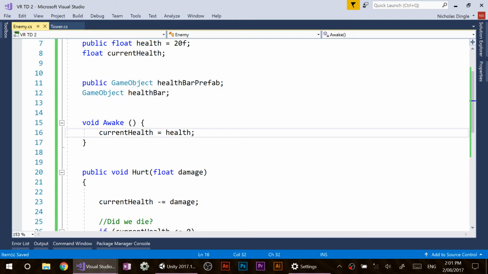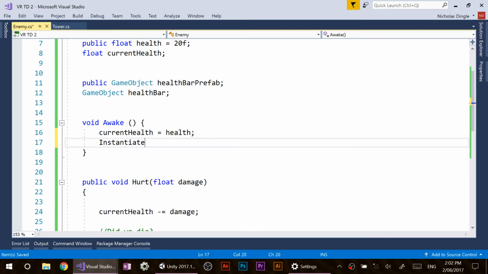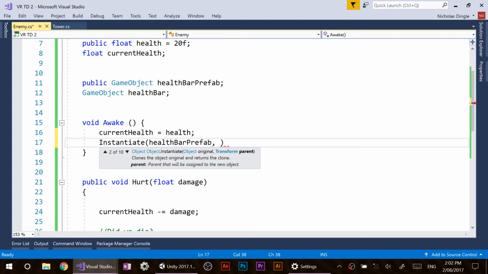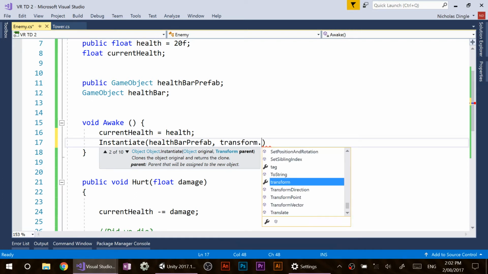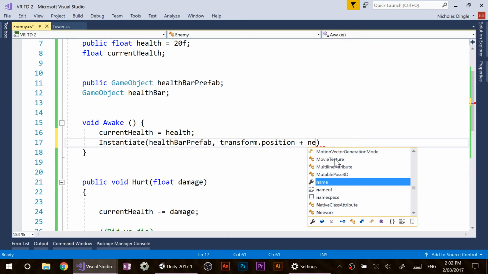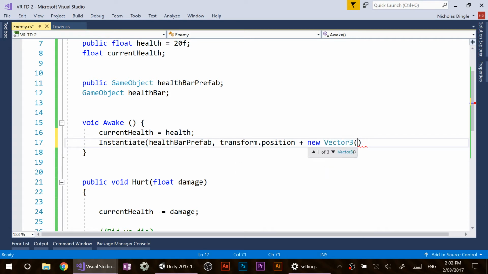So the first thing we need to do is create the health bar when the game starts. So to do that, we use the instantiate function again. In brackets, what do we want to create? The health bar prefab. Where do we want to create it? The second thing is the position. The position is going to be the enemy's transform dot position. But if I just use transform position, it's going to put it smack bang in the middle of our enemy. So I want to put it a little bit above that. So I'm going to add a new vector 3, 0 on the X, 0 on the Y, 0.25 on the Z axis. So that pushes it forward and puts it above the enemy. Okay.